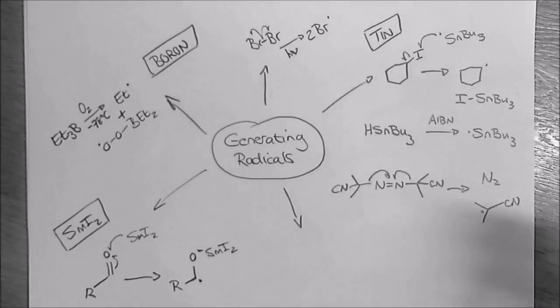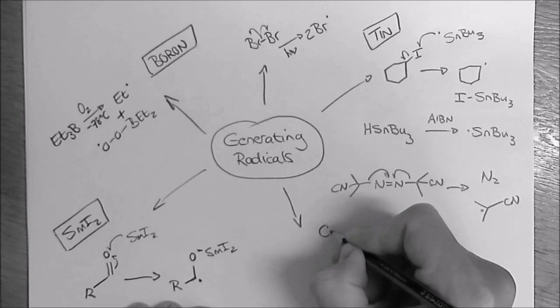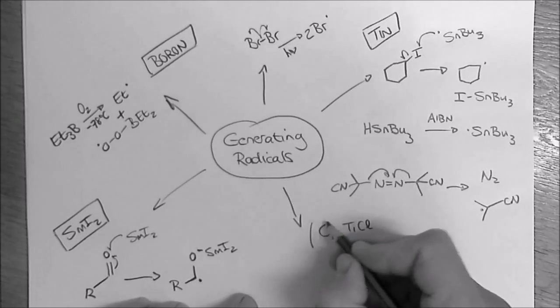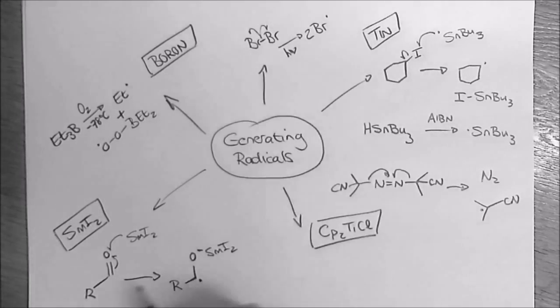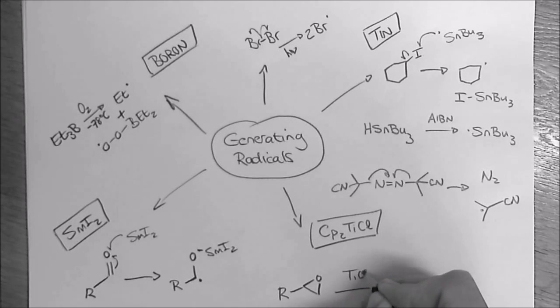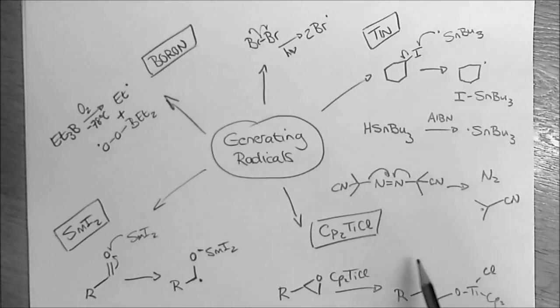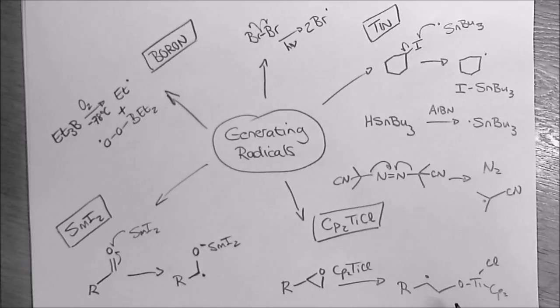And then just briefly, this is one of the smaller ones we're going to look at, is the biscyclopentadienyl titanium chloride. And this one, amongst some of the reactions which are similar to samarium iodide, is that it can convert epoxide. So if we take this epoxide over here, and we treat it with that reagent, the titanium reagent, and chlorine Cp2, we can generate this type of radical over here. O, titanium, chlorine, and two Cp's. So this one is also important in terms of just a different way of forming radicals.